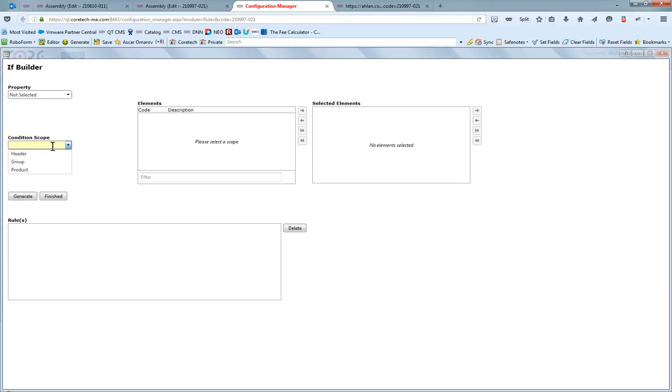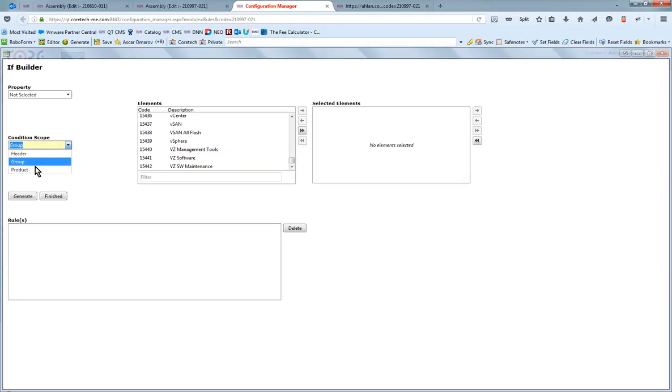of the rule's applicability. This basically means what this rule applies to. The rule may apply to a header, a group, or a specific product. If I select header, then in this window I will see the list of all headers. If I select group, then I will see the list of groups.